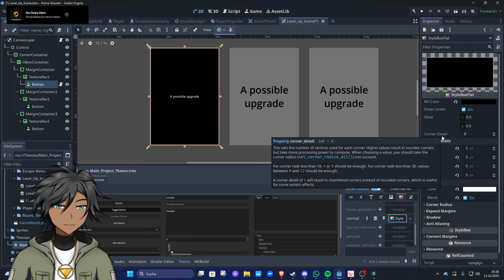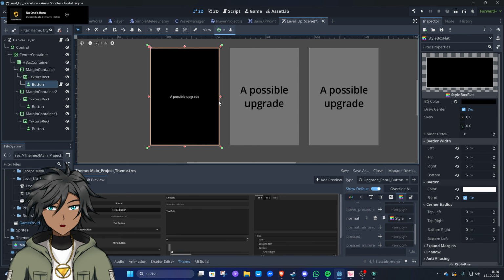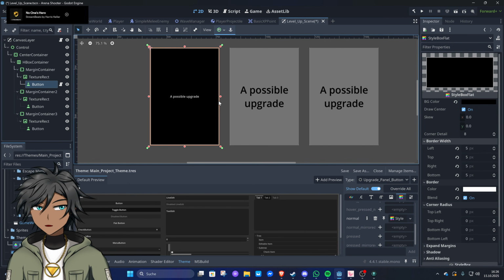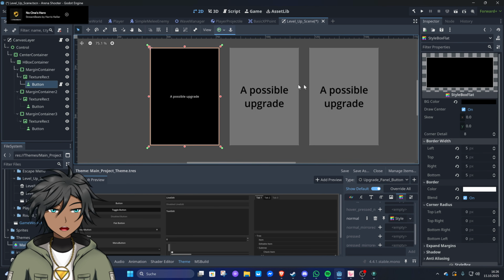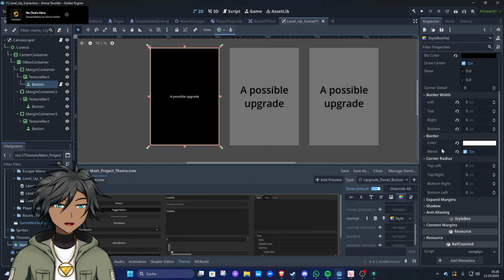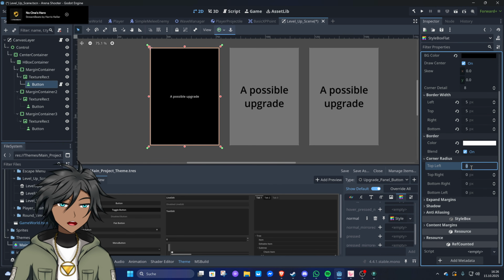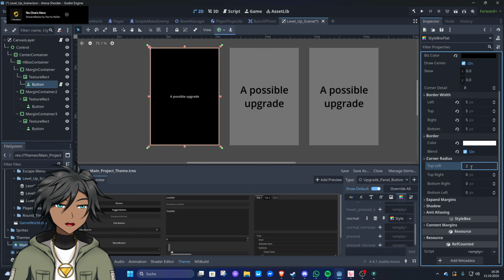Okay. And now we can... I think today will just be a little bit playing around with interface and theme stuff, because I really have to get used to these things. Corner radius. I think we can give it like a very little corner radius.